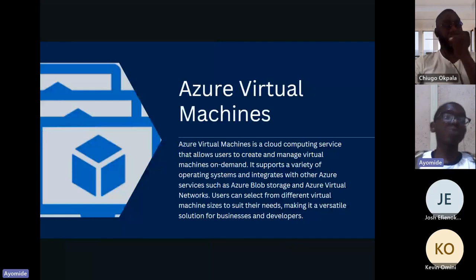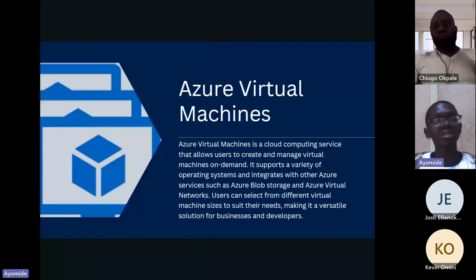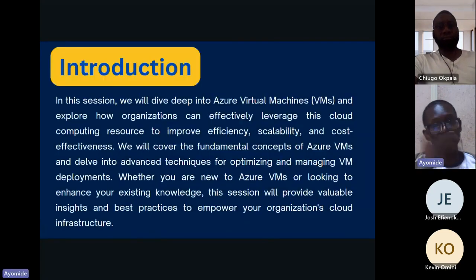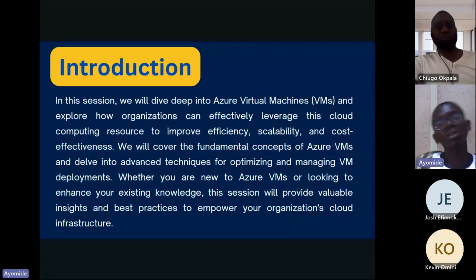Azure goes one step further to make sure that virtual machines are accessible on the cloud. As you can see, it supports a variety of operating systems, like Windows and Linux, and has been used by different organizations to manage their needs. So what exactly are we looking at today? We'll be diving deep into what virtual machines are. We'll look at how organizations effectively leverage this resource to improve their scalability, their efficiency, and cost effectiveness within the organization. We'll also cover the fundamentals, of course, and then move into the more technical part of it.